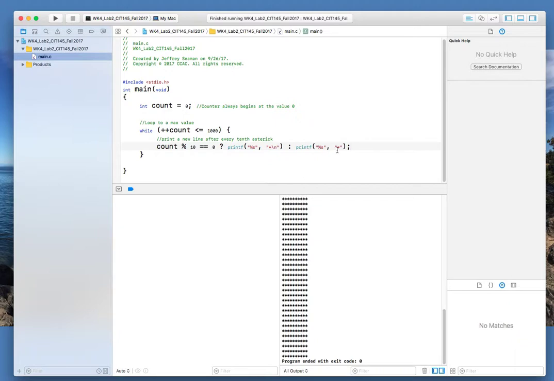So instead of asterisk, we could have put the letter J. We run it. It prints another asterisk after the 10th. So 1, 2, 3, 4, 5, 6, 7, 8, 9, 10. So it prints an asterisk after that. We're adding on. So let's say that we want to change that. Let's use something different. Let's say CCAC. Oops. Let's add the asterisk, see what happens.